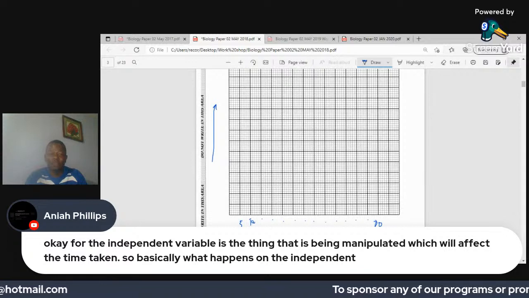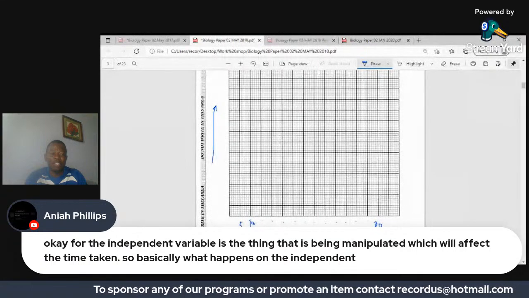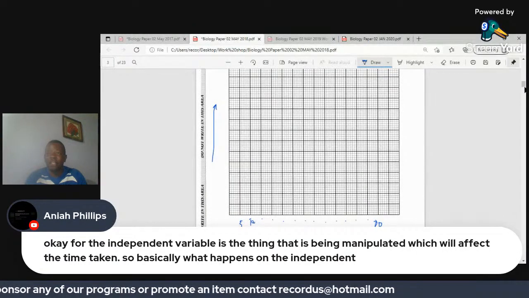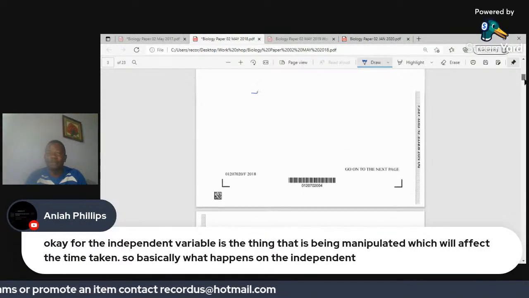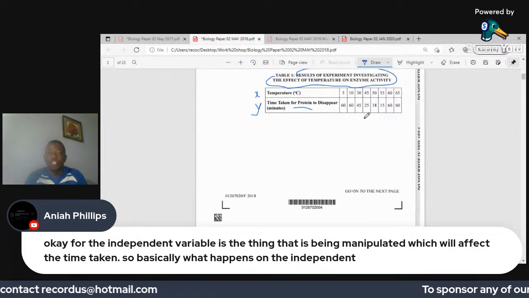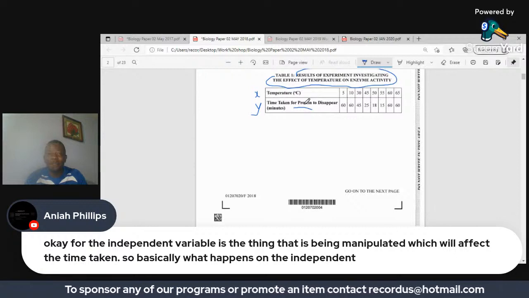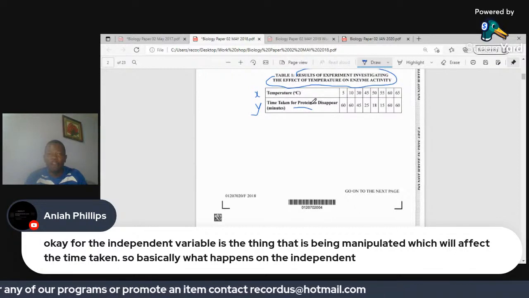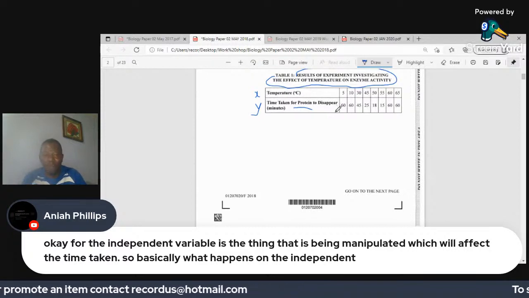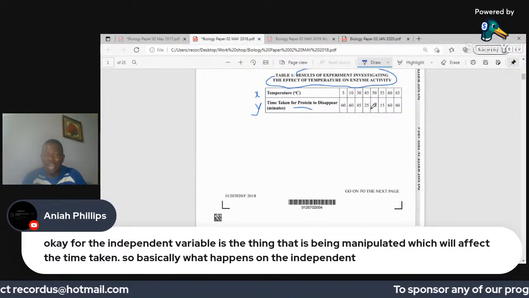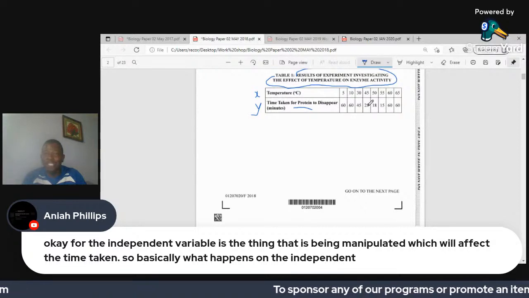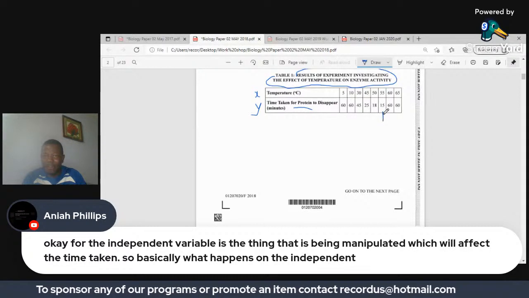All right, great. And then on this side, we could increase in pretty much similar increments. Let us look at what is happening there. So we just did this for temperature. Now, if you look at the time taken for the protein to disappear, meaning that the protein would have been digested, the time taken, we are looking at it here. Now, we are going up to 60 just the same, with the lowest figure here being 15.